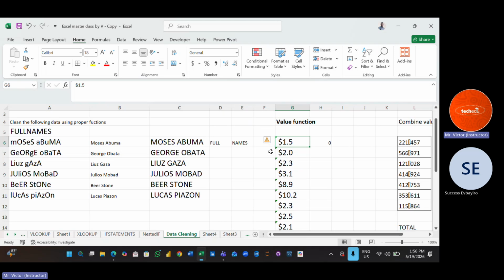Immediately I convert it to a number, you see it changes to 1.5 instead of 0. I'm corrected by that. You can do this one after the other.